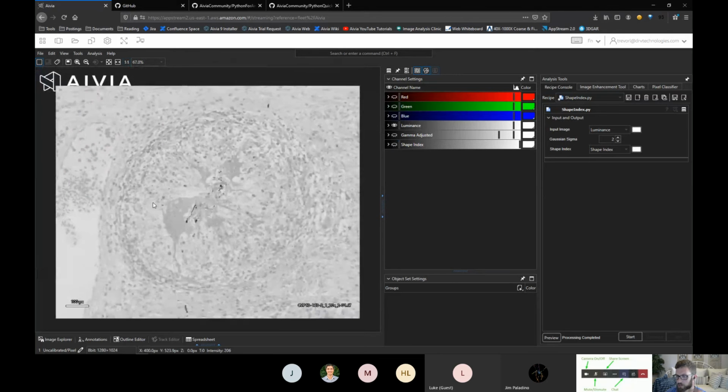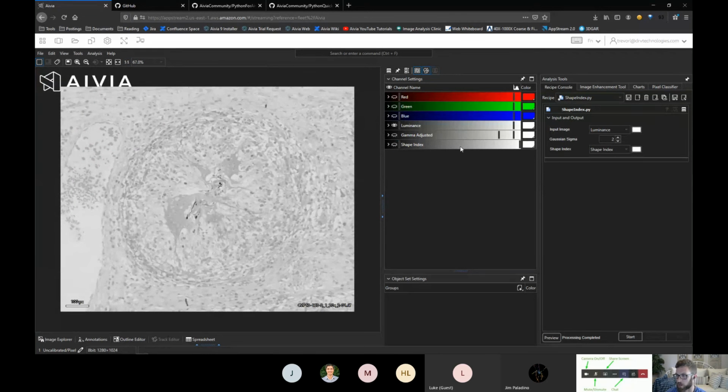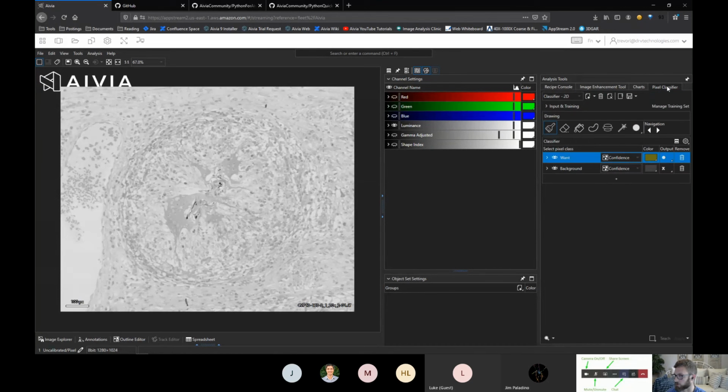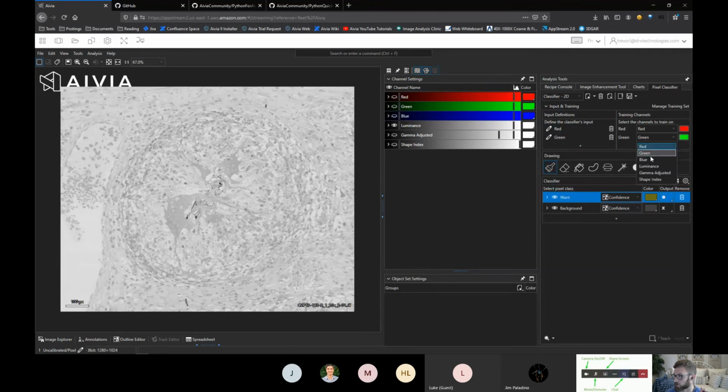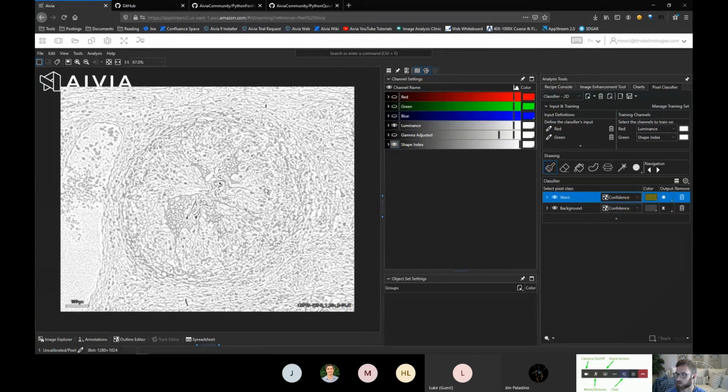Okay. And like I said before, the reason to use something like this dramatic image transform might be because if you see on my screen, I can go to the pixel classifier now. And whenever I train my pixel classifier, I can use that new channel as input to the pixel classifier. So if I were to try to segment these nuclei, I would train on both the luminance channel and the shape index channel. And between those two, I might be more likely to get a good segmentation out because I've just got more information to use for my machine learning input.